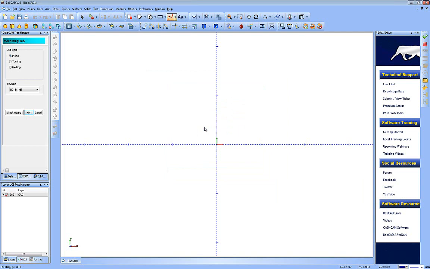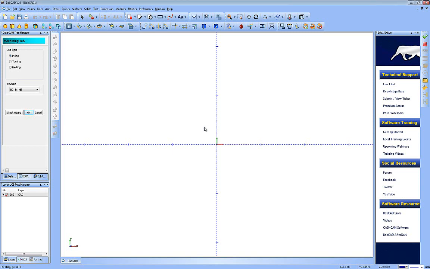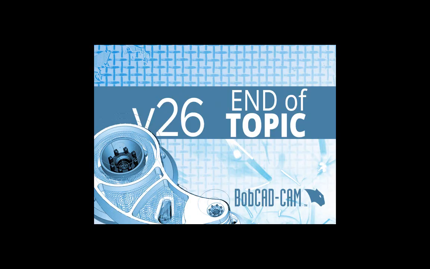The other option, if you don't have the internet or you don't have those codes, is simply open the BobCAD up, go to activate license by itself, have this screen open and call our main number, 877-262-2231, and just let them know that you need to activate your software. They'll ask you for these three codes here, and then you'll click activate, and your software will be ready to go. At that point, you can go into Help and License and make sure all of your licensing information is correct. This concludes this lesson.